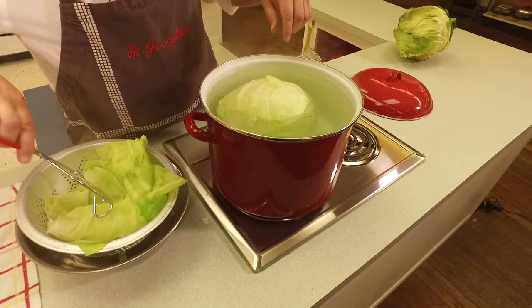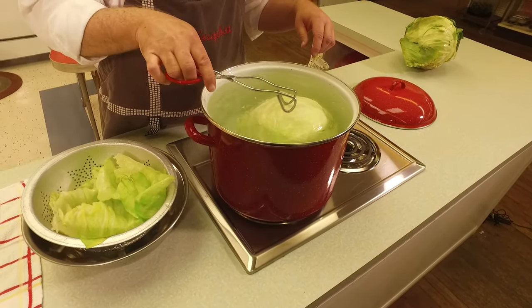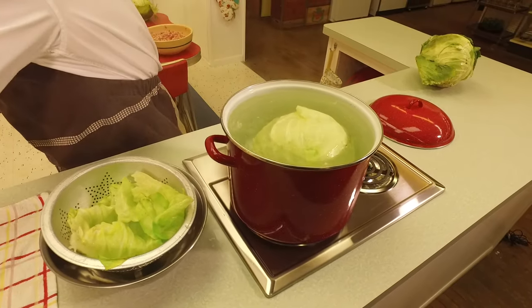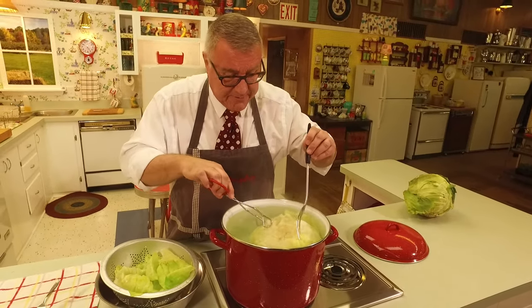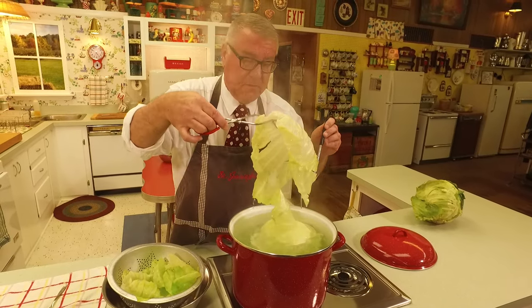Yeah. So then you just kind of start peeling them off and letting them cool? One at a time, yes. You let them cool because they are hot. We're not done with them yet. Let me get my... This is what I was looking for before, that tool to help kind of get the cabbage into the pot. But... Oh, yeah, look at that.